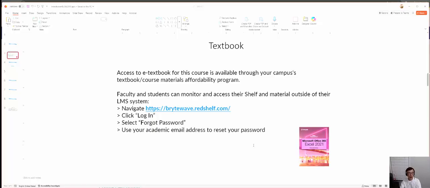Then you log in using your GSW account, and you change your password from the default password so that you can move on to the next step. Pretty straightforward, right? So the e-textbook is available, and you don't have to purchase a separate one, unless you want a paper version of the textbook.